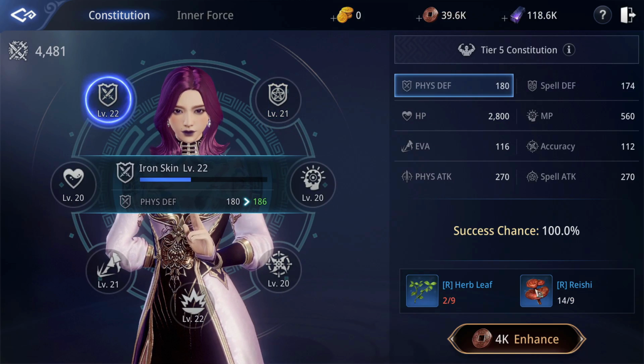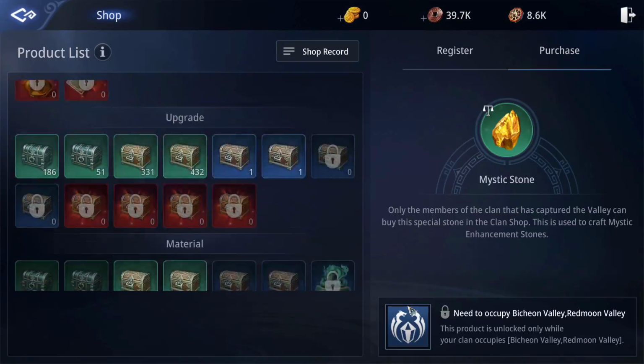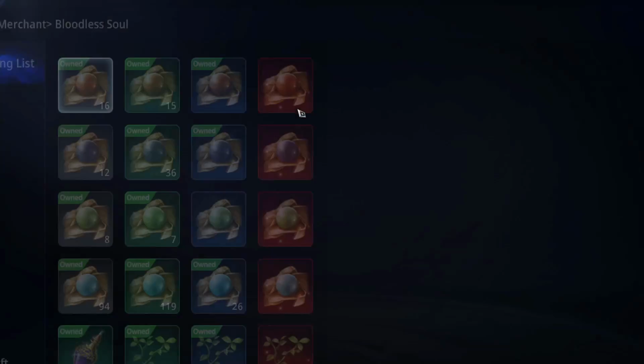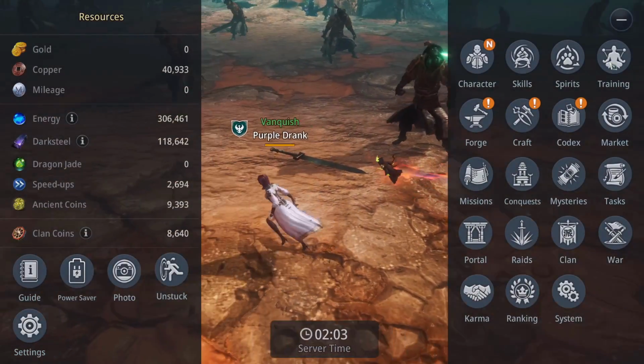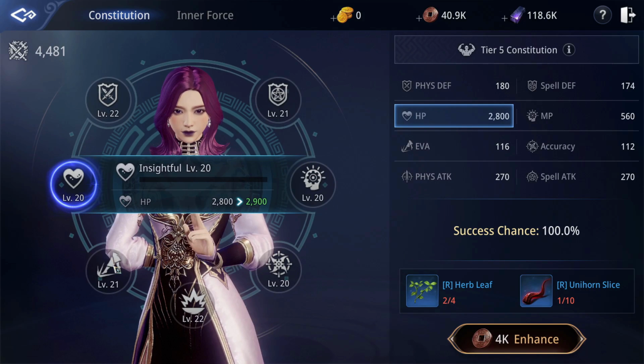The easiest way to gain these materials is by purchasing them in the Space-Time shop with ancient gold coins or from your clan shop with clan coins. You can also trade shards from the Magic Square for them. Completing quests and requests will often reward you with these items as well. Some items can be farmed by destroying monsters in a specific area.